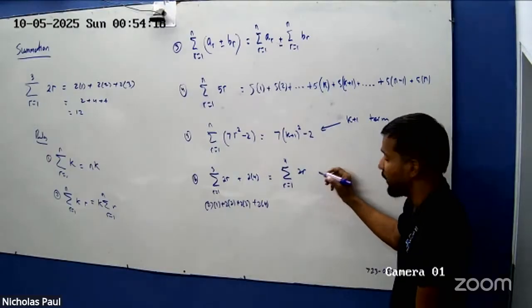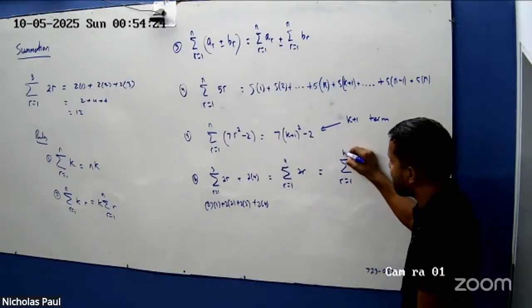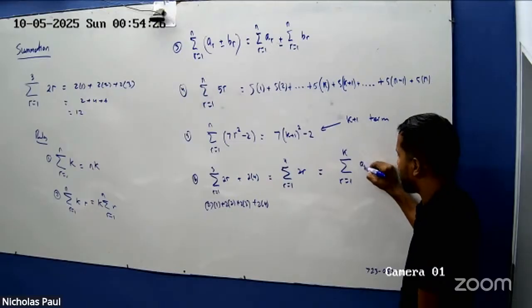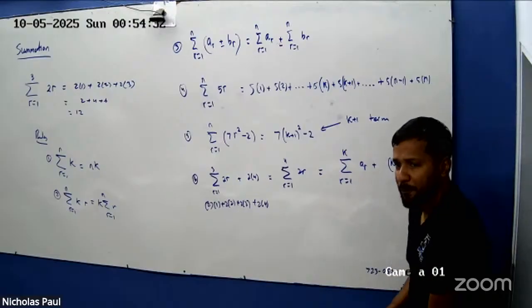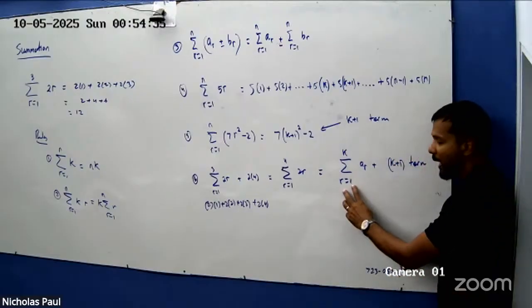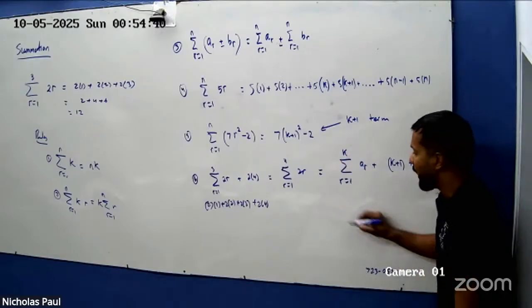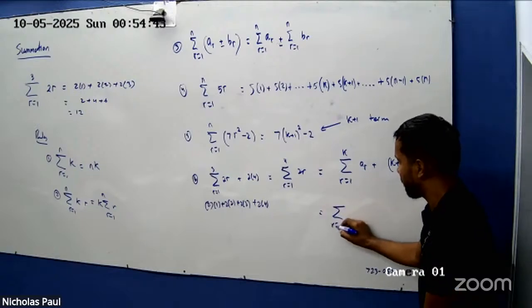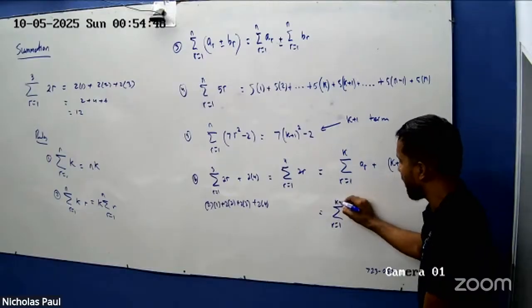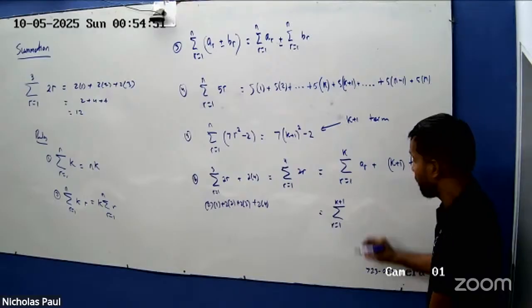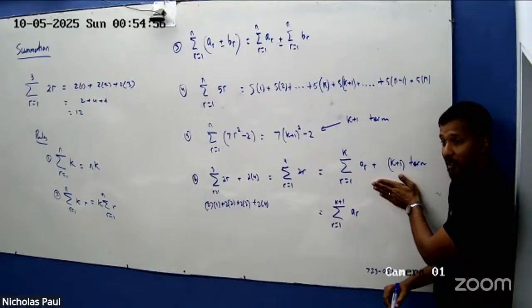Generally, here's what we're going to learn. If we sum r going from 1 to k of any function, and we add the k plus 1 term, what are we always going to get? The sum of r going from 1 to k plus 1. That's okay? So it's important that we understand how to go from here to here and vice versa.